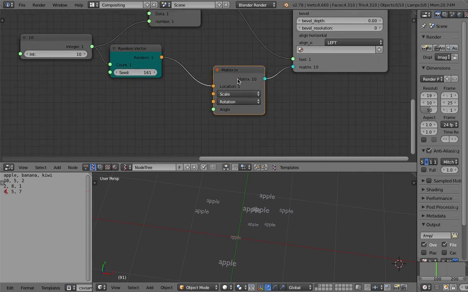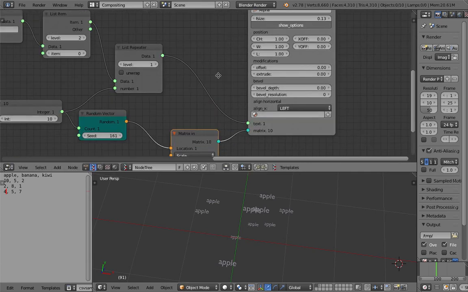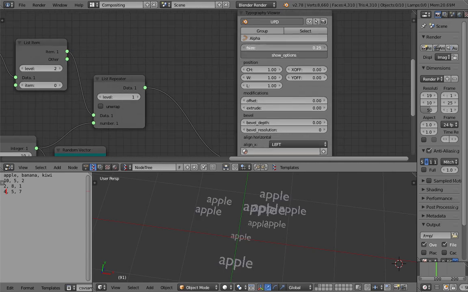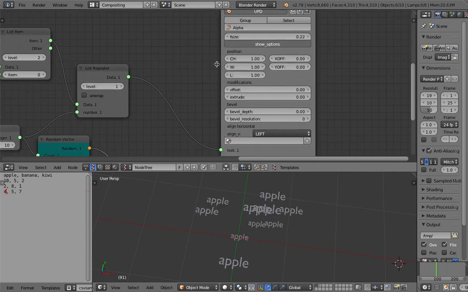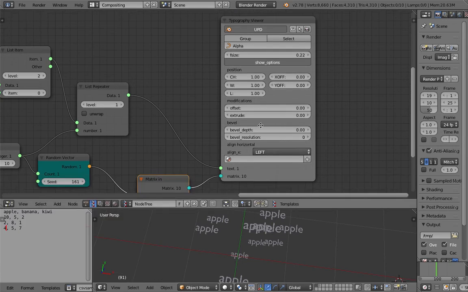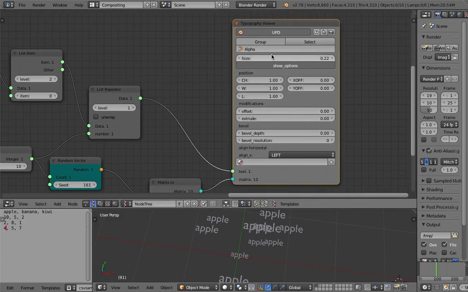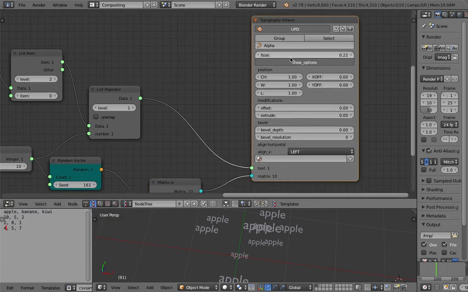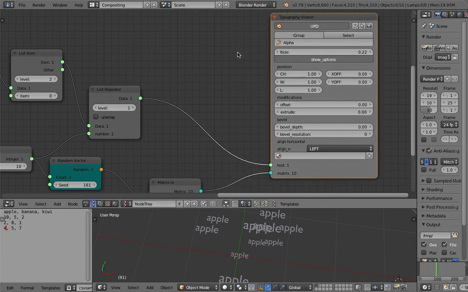But the scale you can add on top of this font, like the default font. Obviously, you cannot randomize the font here. You cannot plug anything into this. Maybe to keep it simple, they're not allowing that.